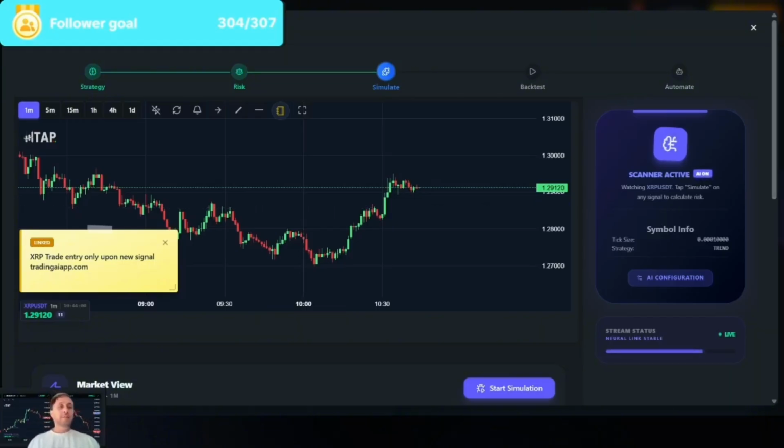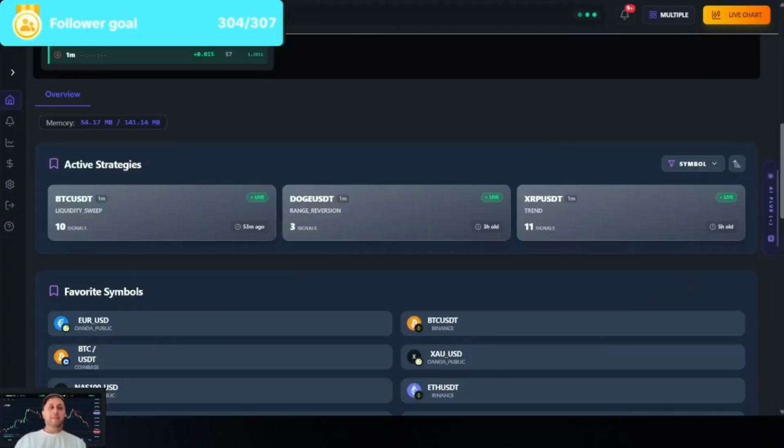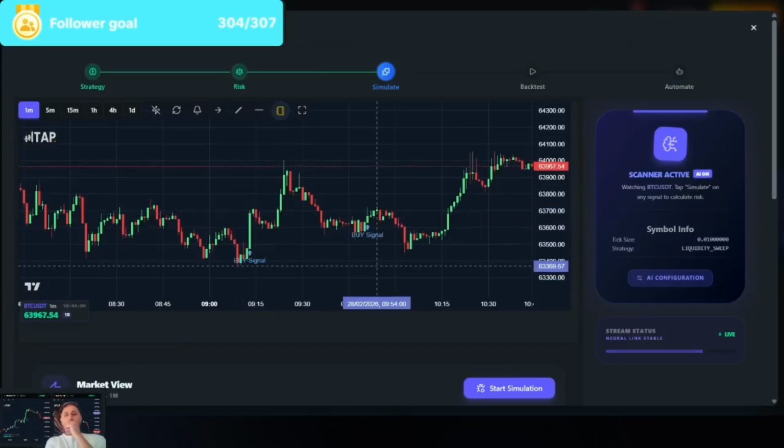This is Dogecoin. Dogecoin initially had over 10 signals, so it cancelled about 7 of them and left you only 3 with that particular precision that you've chosen. Now Bitcoin, the last one. Did we analyze Bitcoin? No, we didn't. Yeah, this is the Bitcoin.